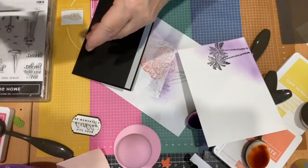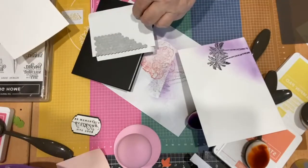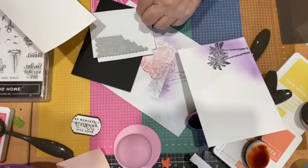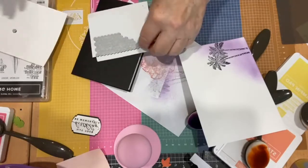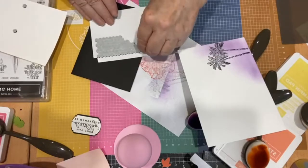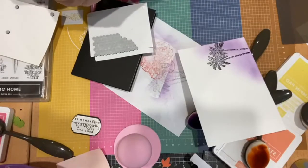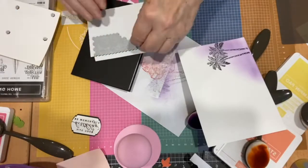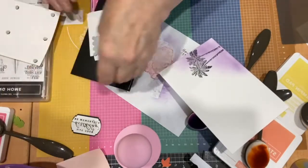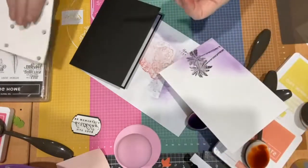Now this is going to be a bit tedious because I must have used all my large black dimensionals, so anyway, it doesn't take too long. Just put a few on here, a few of the mini ones. May as well use them. I don't want to open a new packet because I know what I'll do. I'll use all the big ones again, then I'll have stacks of little ones. I kind of wish they'd come separately, but they don't. Get the big and the small in together, not like the white.